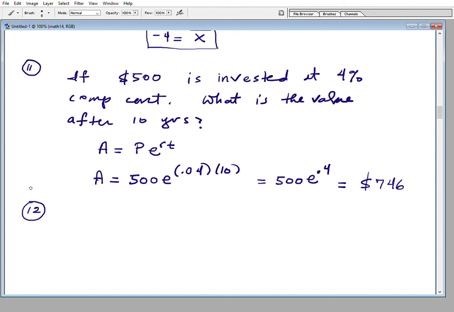Okay, so now I think we'll start logs. All right, so let me start with, I didn't do things in order here. So let's do this one first. Let's say we want to find the exact value of the following expressions. Something like this. It's a good idea to just set it equal to x and change to exponent form.